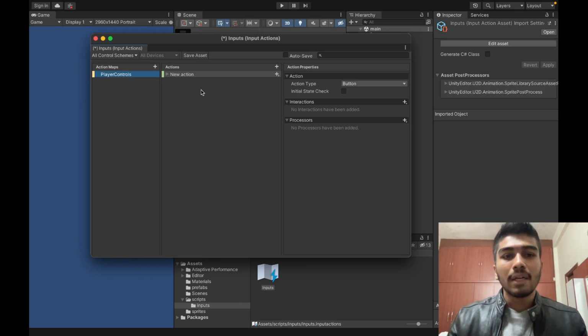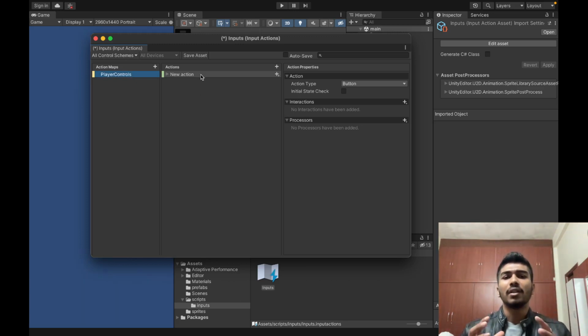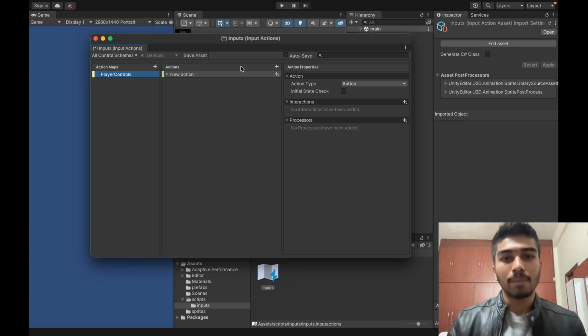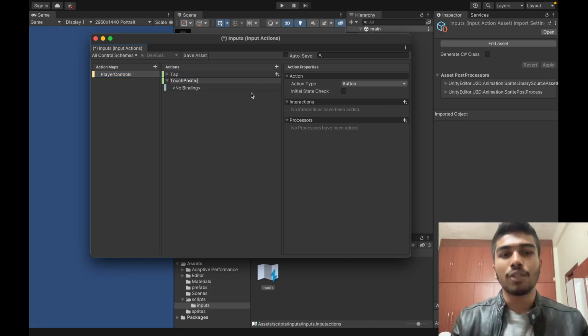and that's that. Now for this app in particular, we mainly just need two actions. One is the tap action, that is just touching your touch screen on your smartphone or your tablet or whatever, and one is for the precise location of the touch on your touch screen, so we can actually read the position you're touching to make sure the system knows which piece you're selecting. So I'm going to call this action tap, and I'm going to get myself one more action and I'm going to call it touch position.